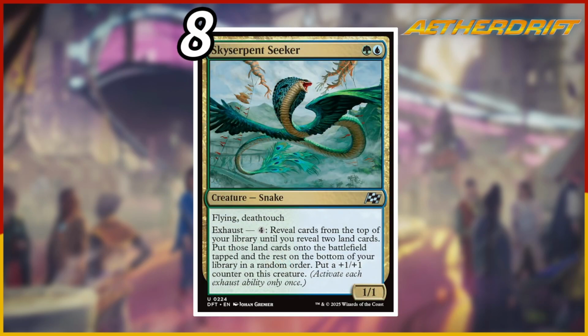Sky Serpent Seeker is a 2-mana green and blue 1/1 snake with flying and death touch. It also has an exhaust ability of 4 generic for reveal cards from the top of your library until you reveal 2 land cards.